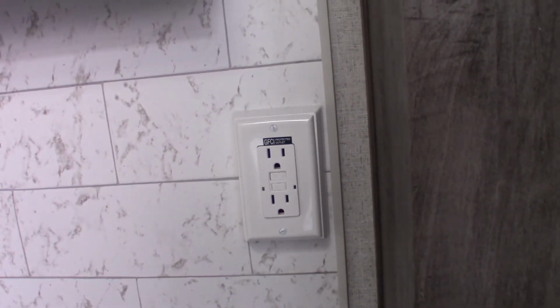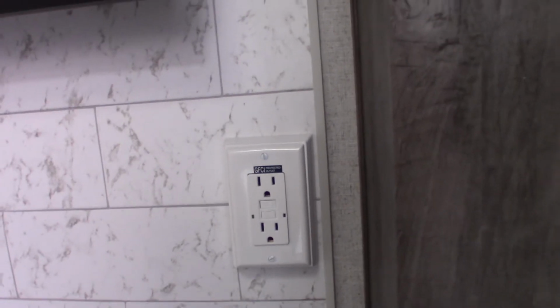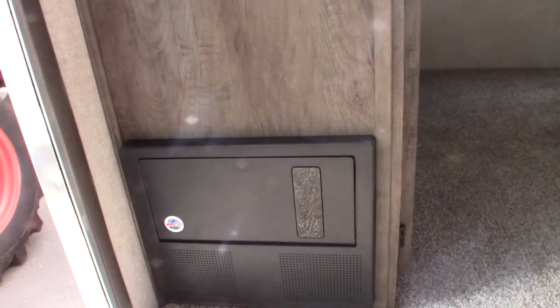Okay. GFCI plug. Keep in mind that all the plugs in the trailer are wired to one of the GFCIs in here. So you always reset it at the plug. Let me get the door here. This is your power converter. This is where you get 12 volts from.